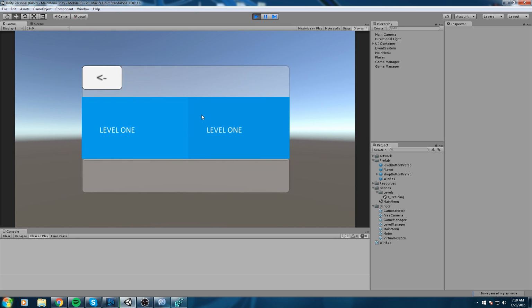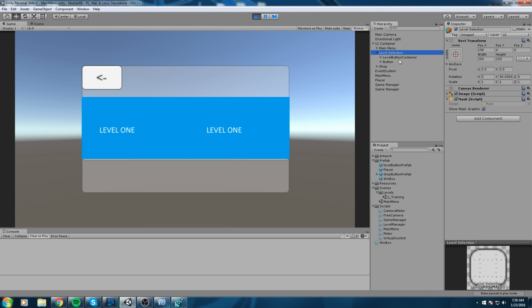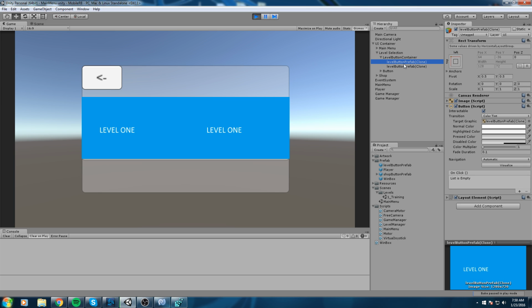So what I felt like doing is actually adding something to that very object. So you see how we have over here the level button container, and inside of that we have the level button prefab, which contains a whole square. Now, I'd like to add another layer on that. So say the level prefab was not only this object, but it was also some kind of text above it and maybe some text below it.